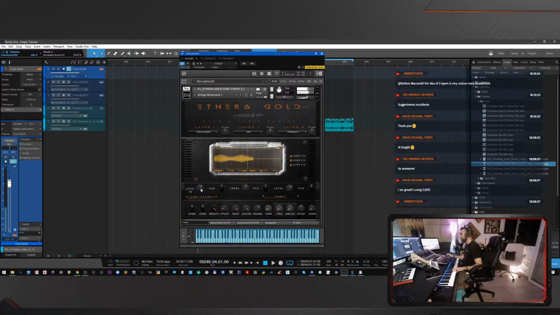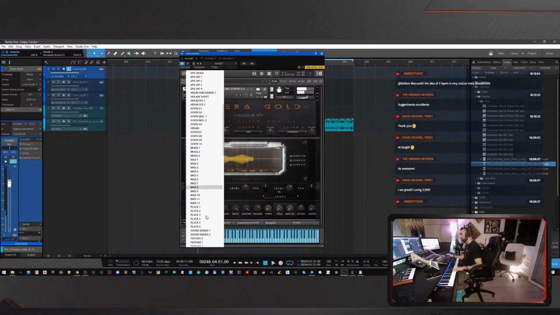For example, let me check this, I don't know, low sound one. Okay, this is a really deep sound. Let me check for another one. Maybe strings 3.